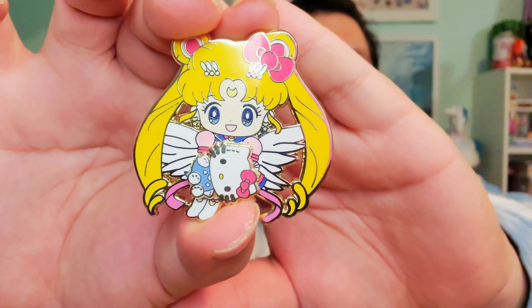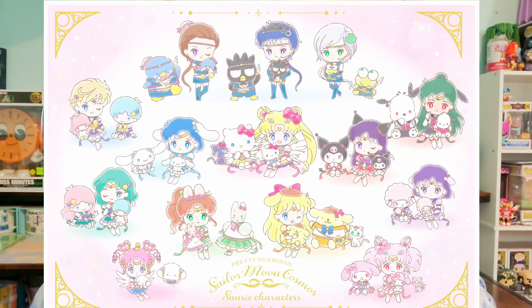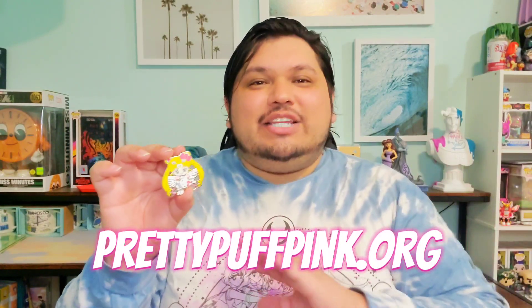I had actually given some extras to Stephanie when she visited New York back in July. Upon further research, these are fantasy pins, but they're done so well you would not even know, because they're fashioned after the way these characters are presented in this beautiful glam. This artist did such an amazing job capturing the look that I really thought these were licensed pins. You can actually find some of these on prettypinkpuff.org — I'll link their information down below so you can check out and see if there's anything you like.